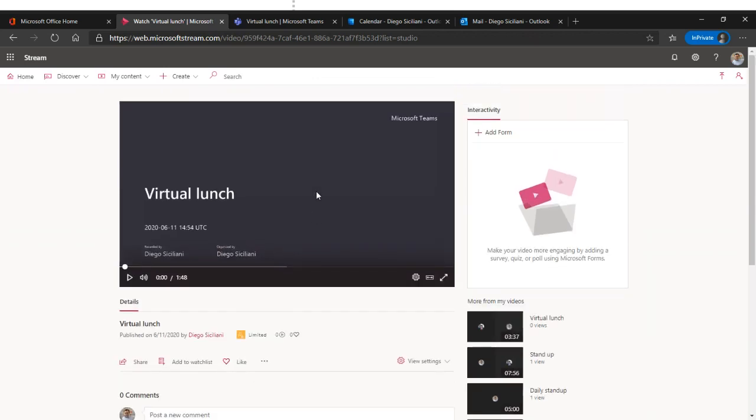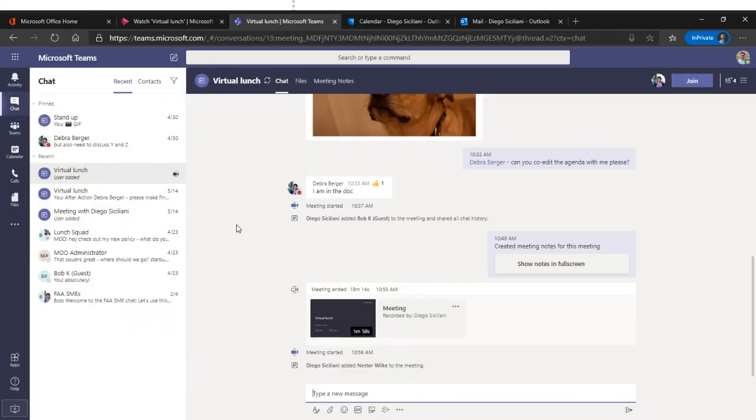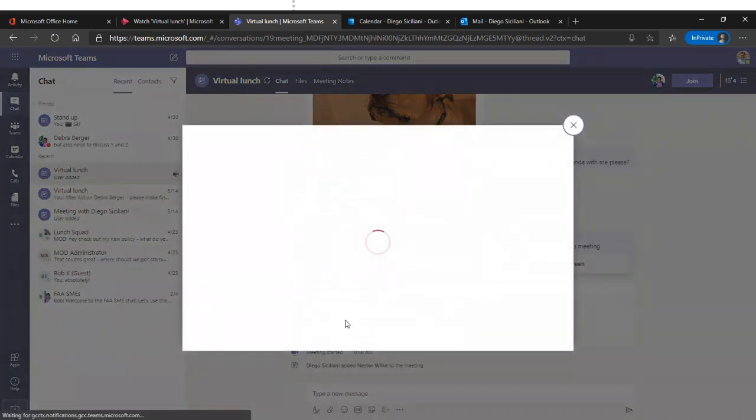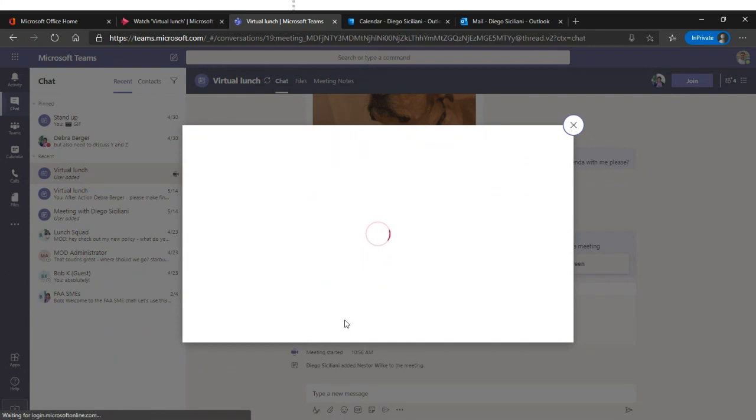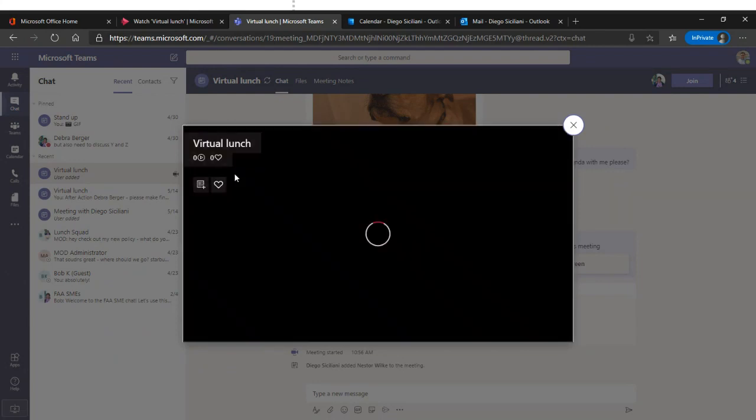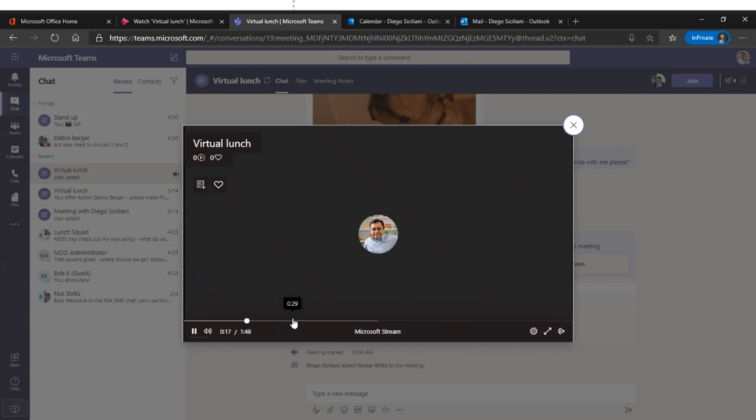Anyway, I can access it here, but most likely most people will just access it in Teams. All you have to do is it pops up in the chat. I click that and the video pops up and I can interact with it and watch it directly from Teams. Real easy to do. And if I was showing stuff, that recording would all be there. I didn't share my screen, but if I did, you'd see all that too. So you'd hear the audio, full recording with all the features you'd expect.